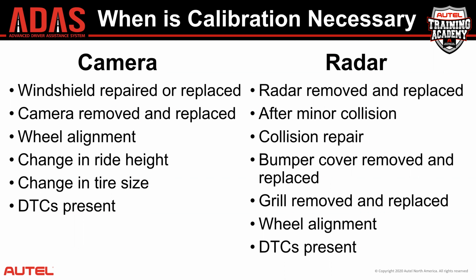Newer Ford pickups and SUVs. We were working on a 2020 Ranger the other day, and playing with the calibration, we found that it allows for up to a 13-inch lift kit to be installed and still be calibrated. But again, each OEM is specific to their software in a particular vehicle. General Motors on a Chevy pickup only allows a 2-inch lift kit. So it's really important that you look into what the OEM will allow.